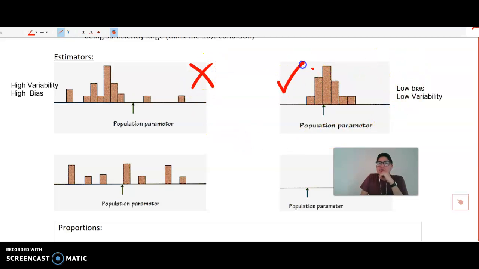Next up, though, and our goal is this pretty picture here. There's low bias, meaning we most likely used a random sampling method to estimate the parameter. And there's low variability, which means either we took a sufficient amount of samples, or the samples we took were just very close to that original parameter. So this is what we want.